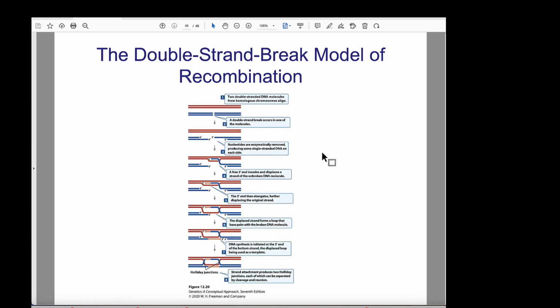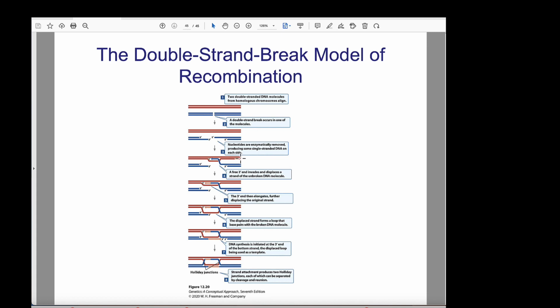The double strand break model of recombination occurs when you have a double strand break and there's no template that can be used to repair it. So think about if you have a break in the DNA due to, let's say, an issue or error in replication, but both strands are broken. There's no way to use one strand as a template to repair the other. And so when you have a double strand break, you have this model, this Holliday junction that forms to ultimately form that heteroduplex to try to repair both strands of DNA. Oftentimes with a double strand break, you can have the loss of genetic information.